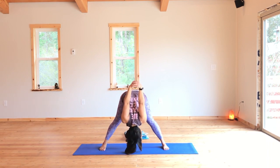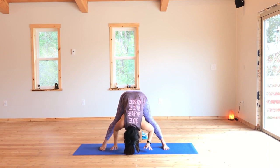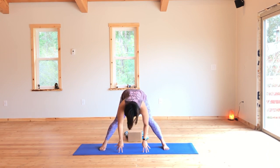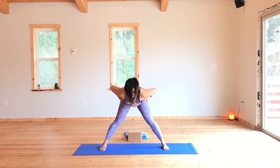Let the head drop. Palms reaching up towards the sky. Just light engagement on the shoulder blades. You certainly don't want to squeeze your shoulder blades too much. And then gently release the arms, lifting your body halfway on your inhale. Exhale, bring your palms to your waist, pressing your feet firmly. Inhale, lift the torso up into standing.